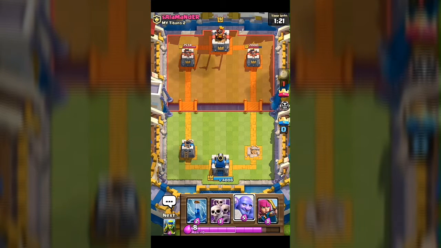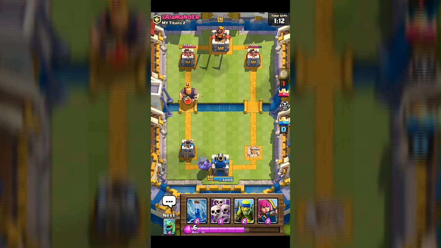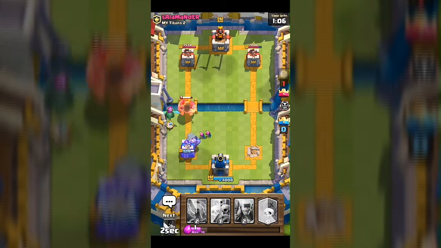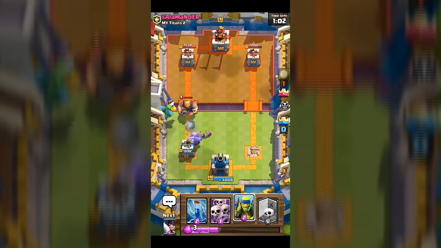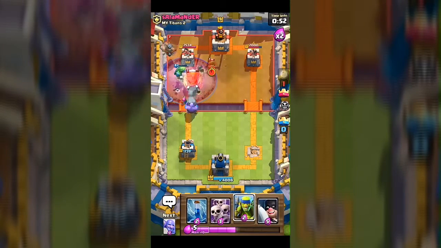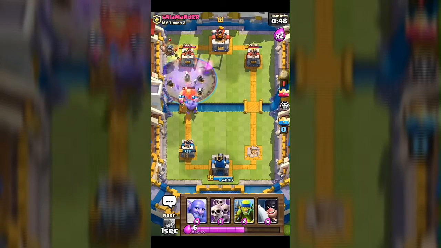Okay, we need to wait for a double elixir just to defend really good. And we didn't even use the Skarmy yet. Do you guys see that? I mean, seriously, I'm still curious about that. Archers, Baby D, because it just looks so strange to see that just now. Graveyard from the center right there. We're not sure what we're gonna face up with, but I'm gonna zap those guys right there.